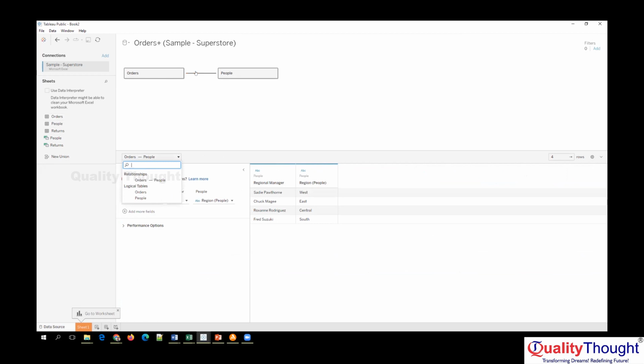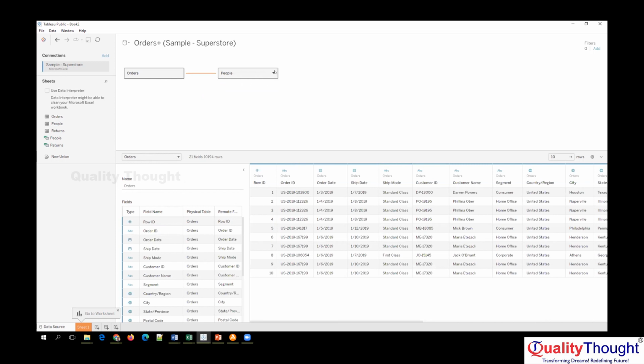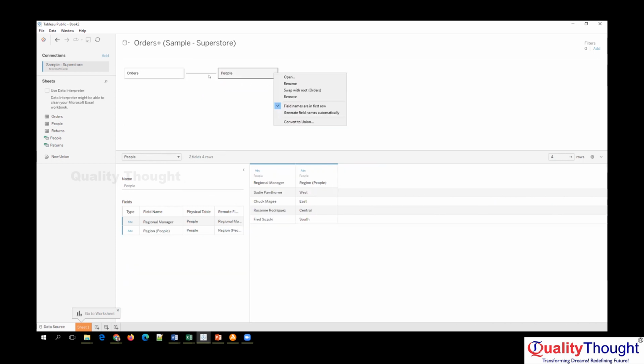See, we have created one thing. Here, what happened? It created a relationship. We can also make a join. How to make a join? Let me remove this. Both a relationship and a join are the same as your left join. But the only thing is, in the left join, you will have a single table, but when we have a relationship, you will have two different tables and also the left join.